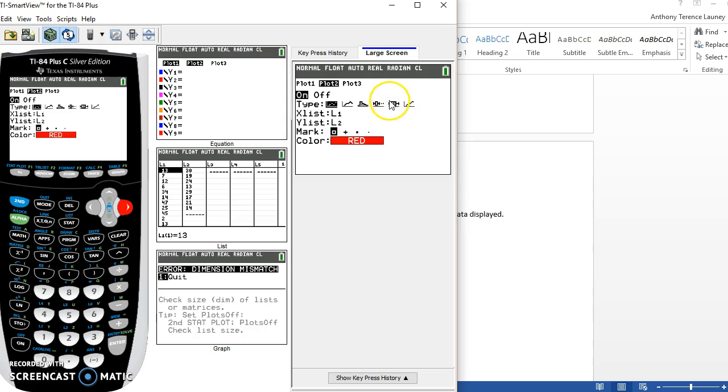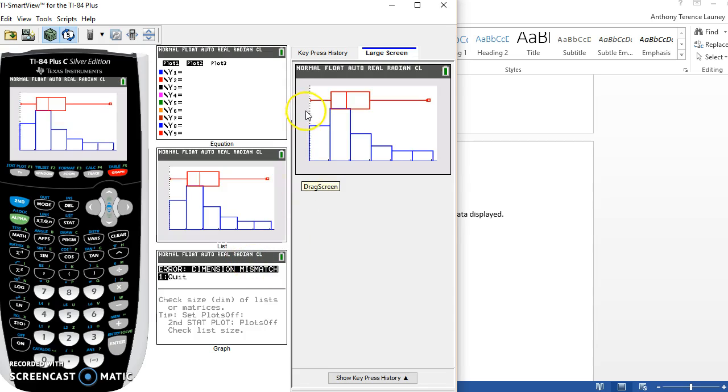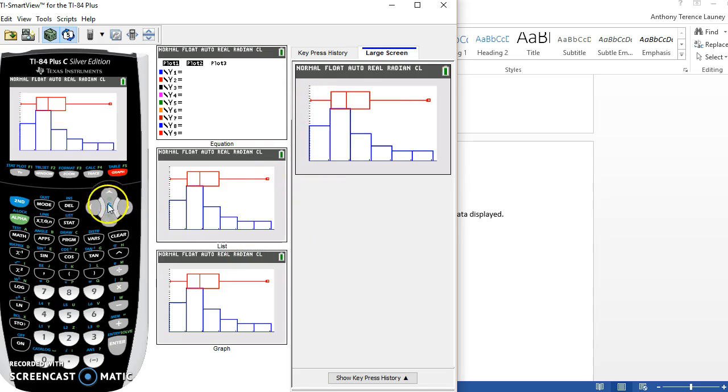This one here just shows the low value, Q1, the median, Q3, and the high value. Okay, and that's your standard 5-number summary of all your data, where I'll show you how to get that too. This one here shows outliers. That's what those little dots are. So we can go ahead and choose either one. I'll choose this one. Okay, enter, my data is in L1, and we'll plot that in red. So there's the box and whisker plot.